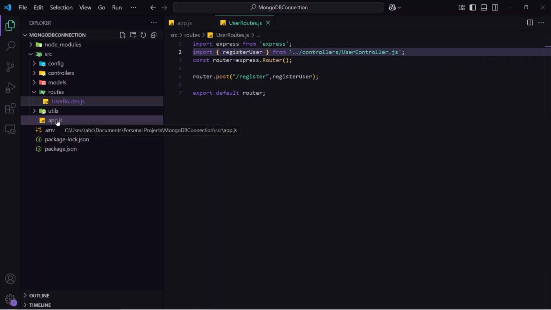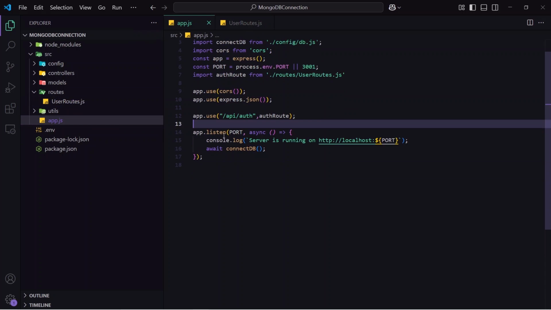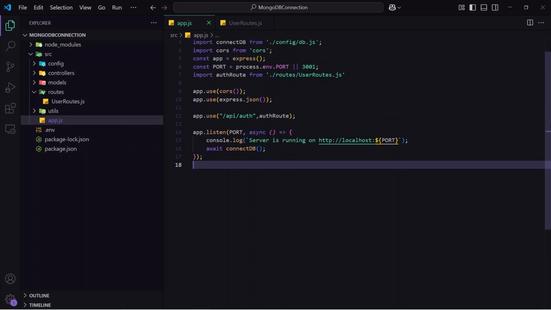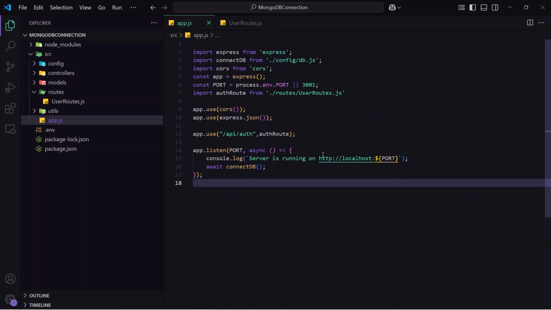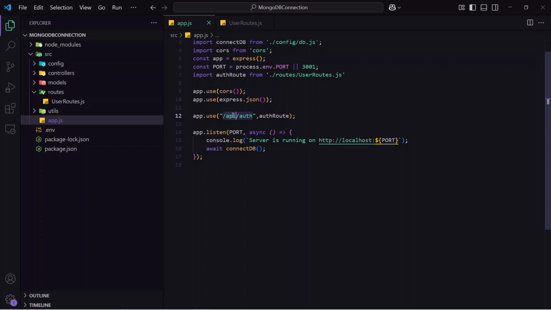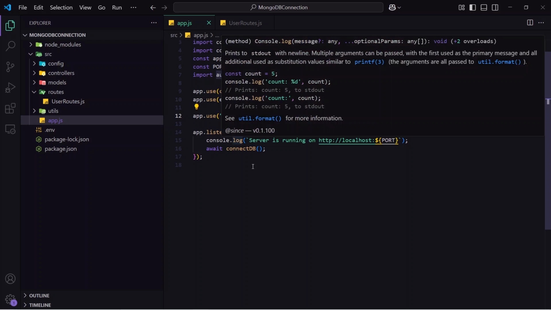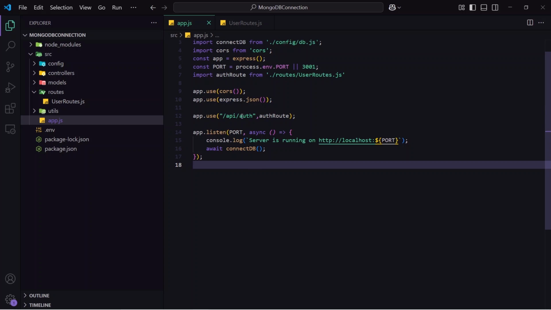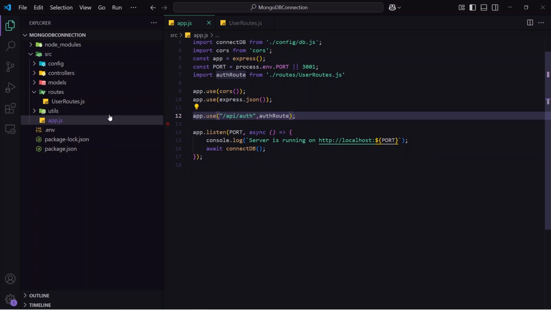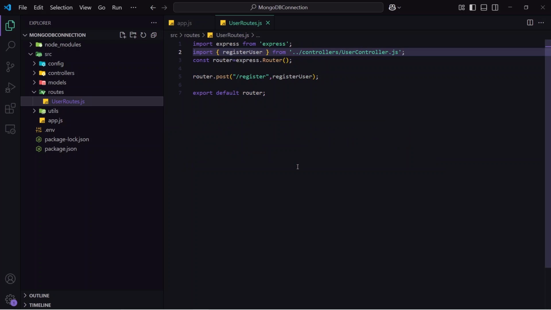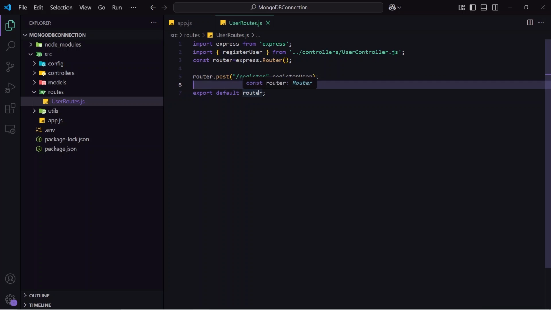So what will be the flow now in app.js? You can see I have written here API auth. So whenever the user accesses http localhost 3001, then he can access API. After API we can specify whether he has to go to auth or product or orders, like n number of things. So if he selects auth, then he can go to auth route. Inside auth route we can put n number of routes, but in our case register is already there. In this video we will create login, user details, and logout.